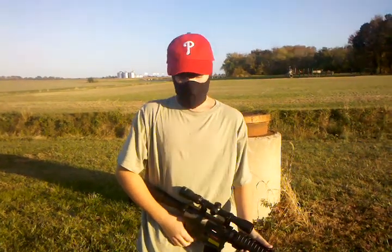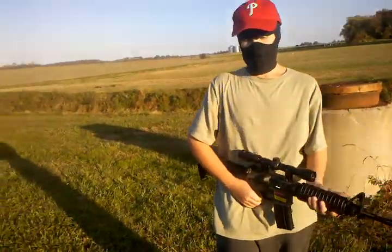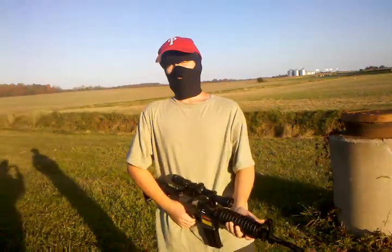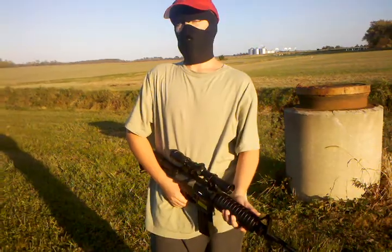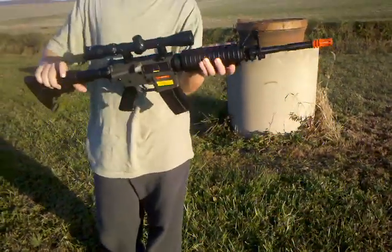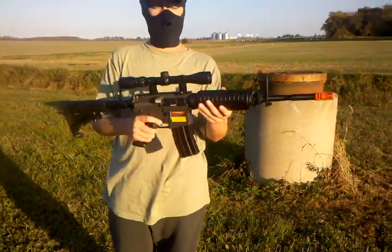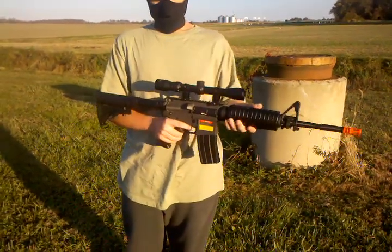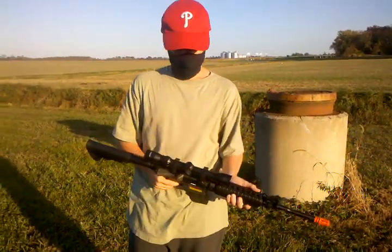As you can see, on a windy day this gun is not the best at long range, but you're still going to hit a human-sized target at 130 feet on a very windy day. The JG M4 has a crane stock with the battery located right here. I put a .332 slide on here.